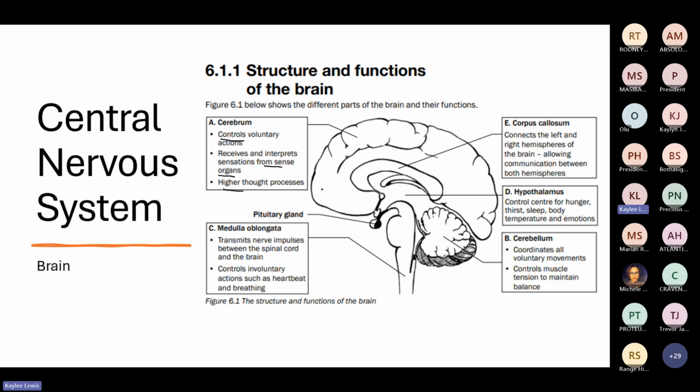So that's your cerebrum. Then in the cerebrum, dividing the left and the right side, which is actually doing the job of connecting the left and the right hemisphere so communication between the two can happen, is the corpus callosum, which we've dealt with quite a bit so far in the questions. Then we have this little structure underneath the bulk of the brain, which is the cerebellum. And the cerebellum coordinates voluntary movement. So like I said to you before, do not get confused between the cerebrum, which controls voluntary actions, and the cerebellum, which coordinates voluntary movements.